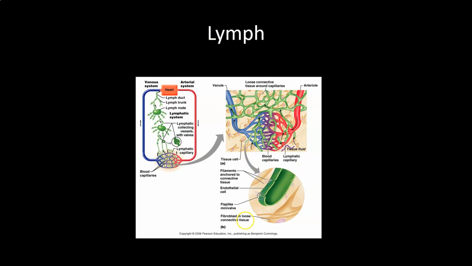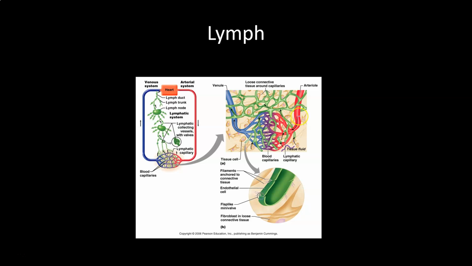What happens is when fluid builds up around tissue cells, that fluid eventually leaks into a lymph capillary, and then the lymph system transports it back to the circulatory system. So lymph capillaries are the smallest lymph vessels. They pick up interstitial fluid, and once that fluid is picked up, the name changes and it is called lymph. So lymph is really the same thing as blood plasma, and it's the same thing as interstitial fluid. Its location is just different.